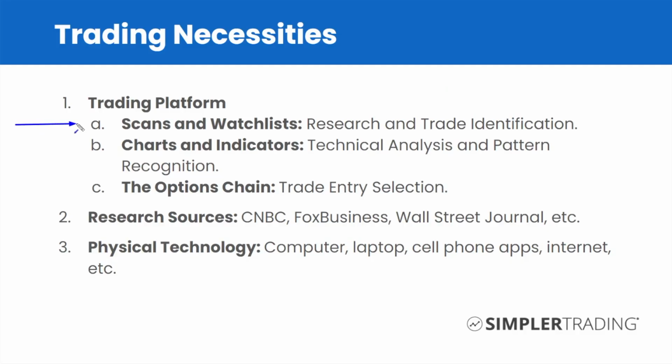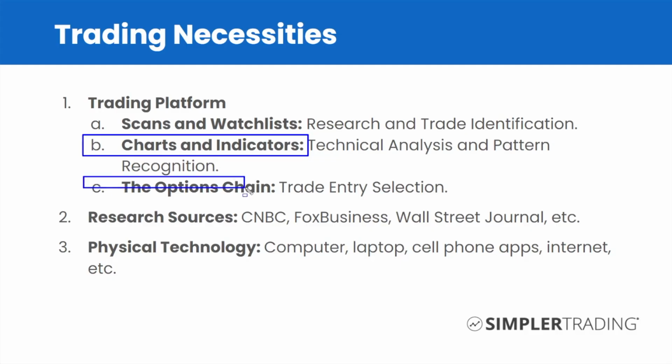You should be able to have some sort of functionality to create scans and watch lists. This is how you can do your research. You can identify trades and you can look for setups. So, you need some method of doing that. Next, if you are going to be a technical trader, which really all of us are, and that's what we teach, then you're going to need a platform that's going to allow you to analyze charts. So whether that's indicators and tools you can add on there, customize your settings, that kind of thing. You really do need that from an options trading platform.